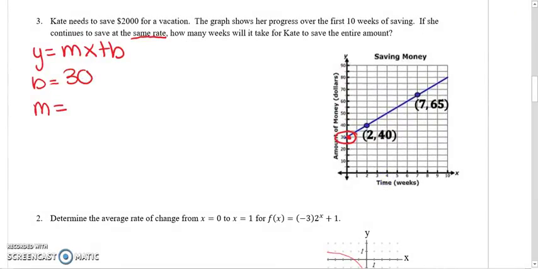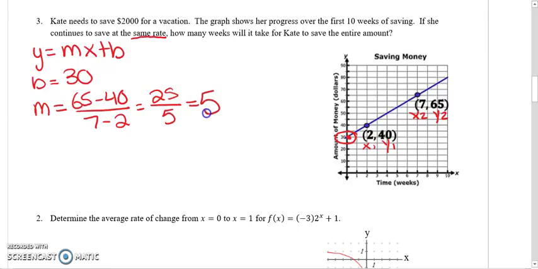Next up, we move on to slope. So again, this problem is actually going to be providing you both points that you should be using, (2, 40) and (7, 65). So again, I like to pre-label x1, y1, x2, y2. So it's going to be 65 minus 40 all over 7 minus 2. Again, I'm going to simplify step by step. 65 minus 40 is 25, all over 7 minus 2, which is 5. 25 divided by 5 can simplify, and it simplifies to 5.